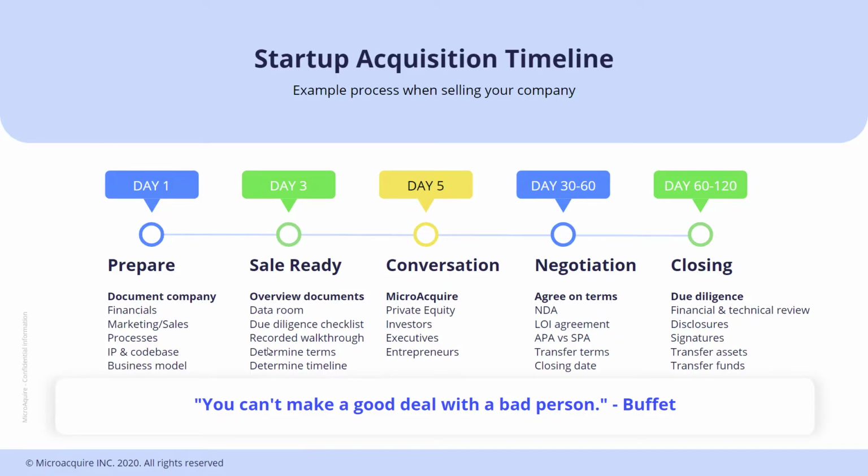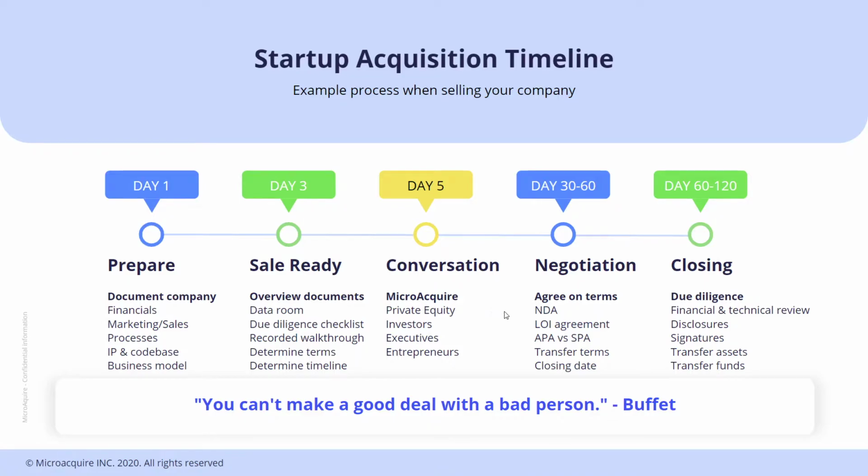And then just determining your terms. And this goes into understanding valuation, understanding other parts of the acquisition process that will really attract the most buyers as possible. So we have some other videos on how to attract as many buyers as possible with creative deal structures, or working with sellers, or working with buyers on seller financing, and potentially determining a timeline as well to really put some sort of urgency, because just getting no's from buyers can be a great way for you to understand which buyers to focus on and which ones to skip over.